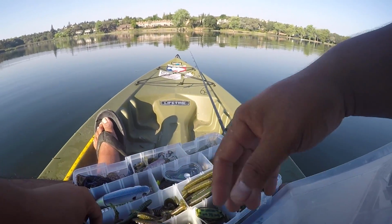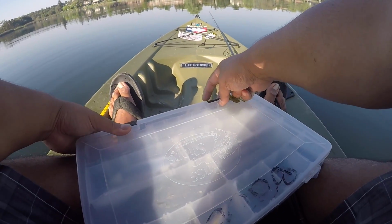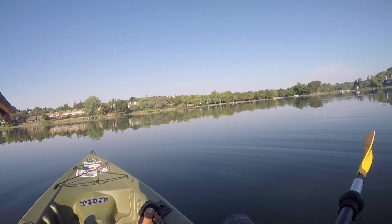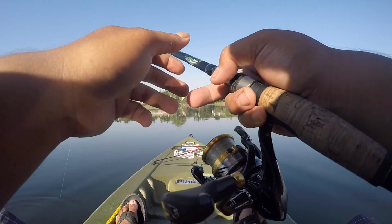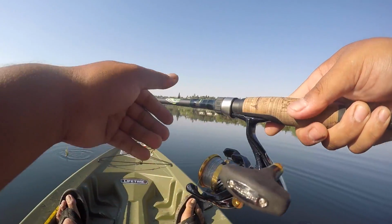Okay, I got this one. That doesn't work then. Damn. No drop shot worms. Well, we know it's going down to the bottom. So I'm gonna try something different here because I don't have many drop shot worms and I want to get creative here. Let's try the brush hog. Yeah, what do you think? Okay, we're gonna drop shot the brush hog.